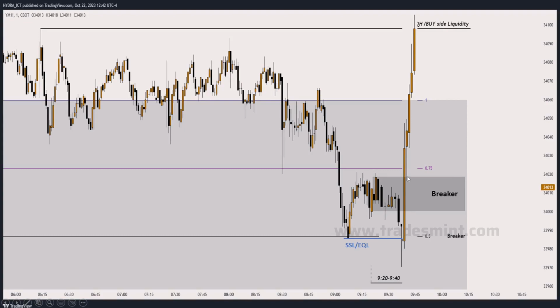You will have enough time, folks, to execute here, or at any level here when price is retracing back to our breaker inside here. Okay, and then once you execute here, your stop loss will be below the breaker. Okay, because on lower time frame we are considering all of these down up close candles as our breaker. On higher time frame we are only considering the last one. Okay, and then you will be targeting 2 hour, or if you are holding all the way up here, I believe it was a 3 hour trade that I took last week.